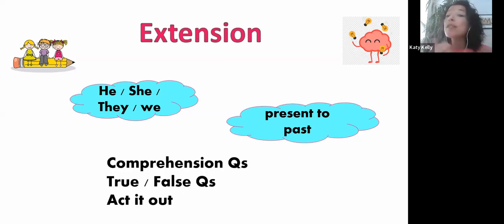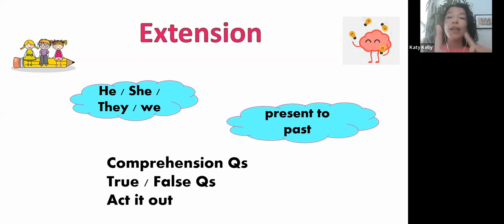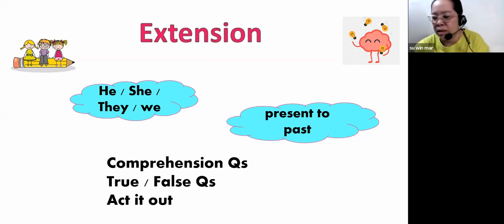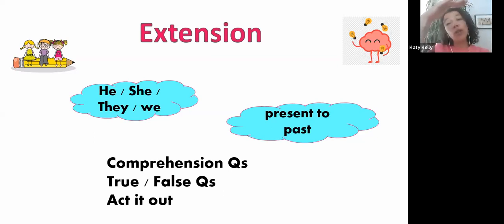We can also ask lots of comprehension questions. For example, is the monkey swinging? Yes, he is. And so on. We can also ask true or false questions. The beetle is flying. False, no, he isn't. And so on. Using the storyboards, I make them on card, quite big, each one, and we can stick them on the walls in the room, and the learners can go in groups to each picture and act out the dialogue together as well.